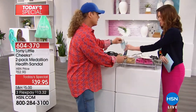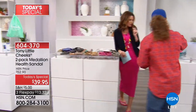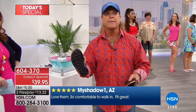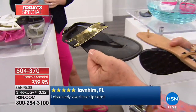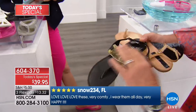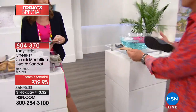Any insoles you pay $20 for, which is the price of this sandal today, you can't use those in a sandal — you have to use them inside an enclosed shoe. This is built in with a nice soft arch support, so lightweight. They're waterproof, so if you fall in the water, you'll float upside down — only kidding. What people are buying out there — flat sandals with no arch support — you're sliding back and forth. They're not comfortable and they cost twice as much. Our feet get older, they thin out, and then we have all kinds of problems, so it's always better to have something. There's cuteness with wellness.